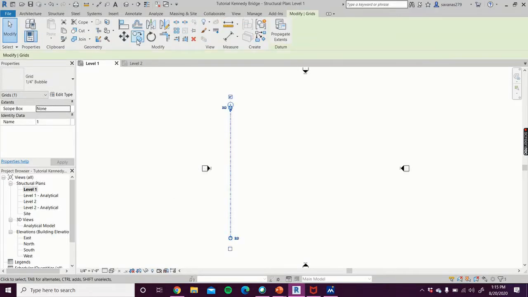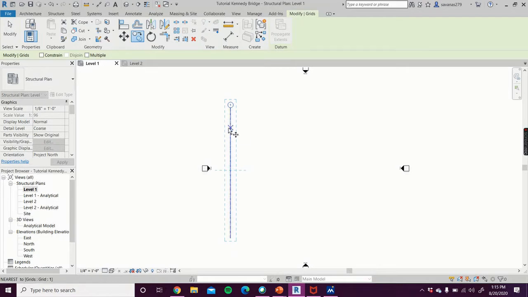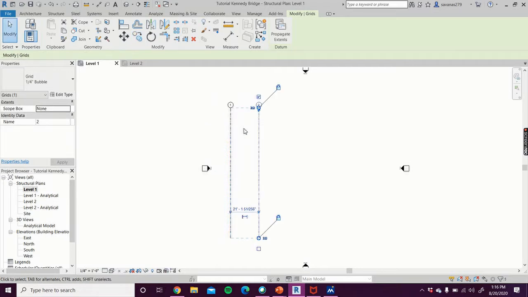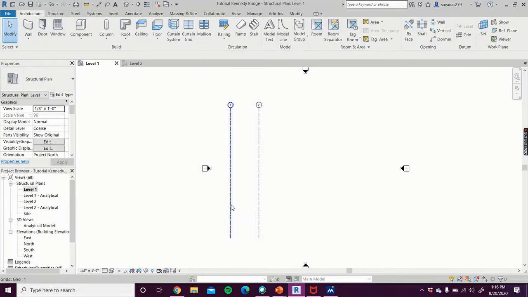So if you click this, then copy, you can click anywhere, like anywhere along here is fine, but as long as you move it in a horizontal direction. I'm going to type in 21.1 feet, and there we go. That's 21 feet across now. And notice it won't say 21.1 because the dimensions on here as a default will go to feet and inches and fractions, not decimals, but we can change that later.